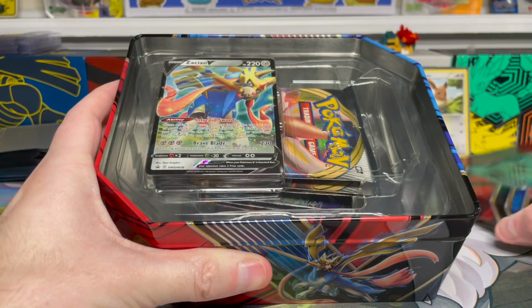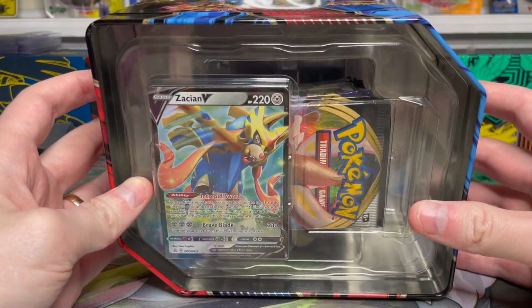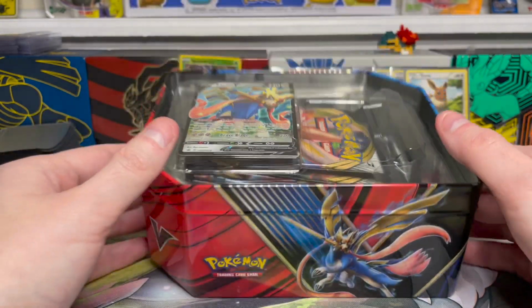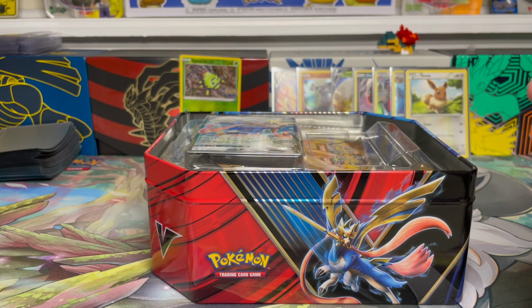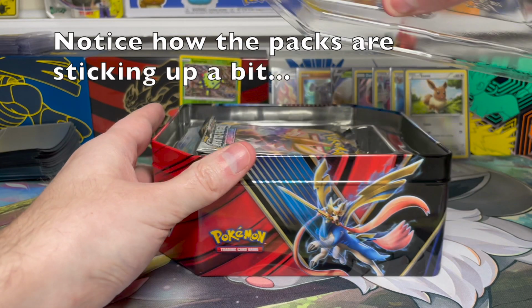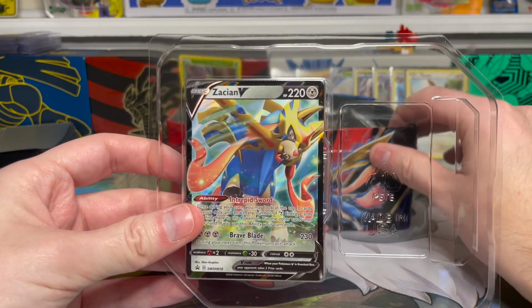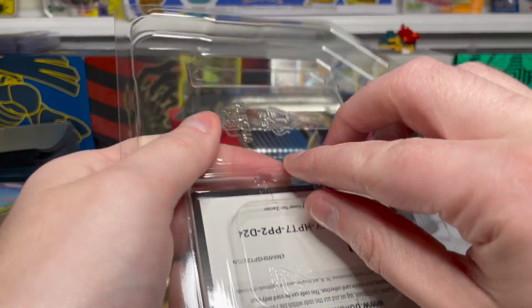We'll crack that top off, and folks, I do see Rebel Clash in there, and I am pretty sure there's an Evolutions pack in the bottom as well. So this is a really good one to pick up here. This is very exciting. Man, this is great. Okay, let's go ahead. Let's remove the promo card from the front here. We'll get to these packs in just one moment. There is your Zacian V.